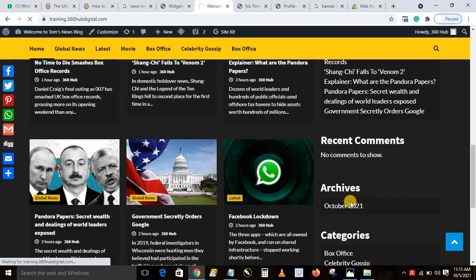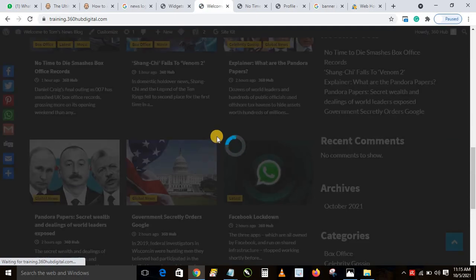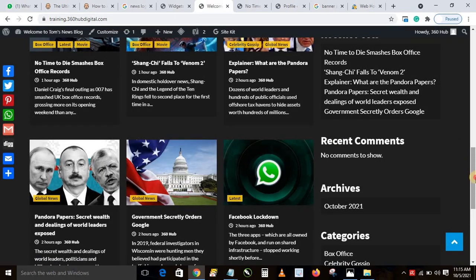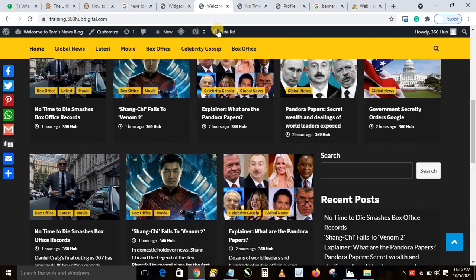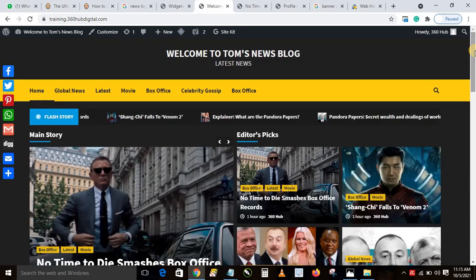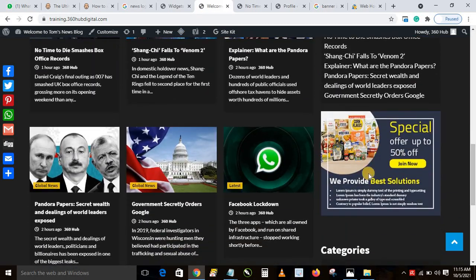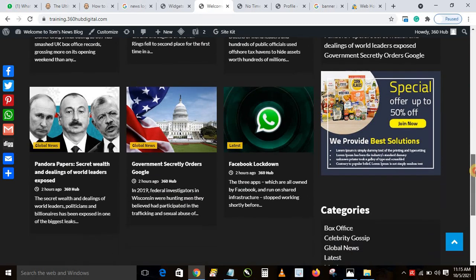Remind you, this comment and archive is gone. If you want them there, you leave them there. And you can see that this is showing because of our cache. So what you want to do is click on purge your cache. Now when you scroll down, you can see that our advertisement is showing beautifully here, right?